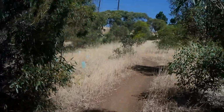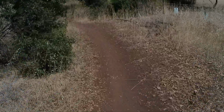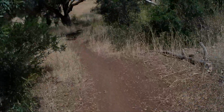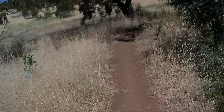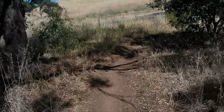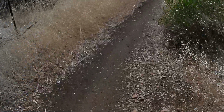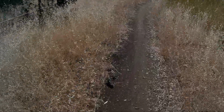Like, I'm huffing and puffing because I'm not fit and I'm a fat bastard, but I'm motoring up here as fast, if not faster, than I would on the hardtail. So for an enduro bike with 160mm travel front and rear to be hauling up a hill with the same speed as a hardtail is pretty good. I say that's pretty good.